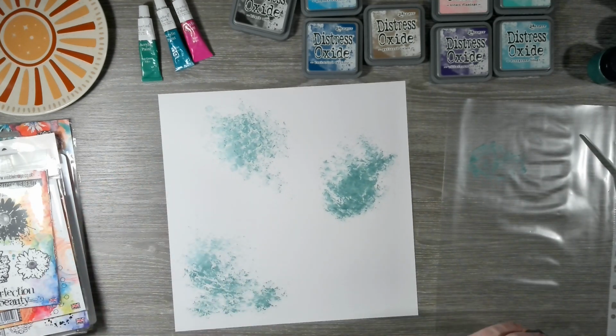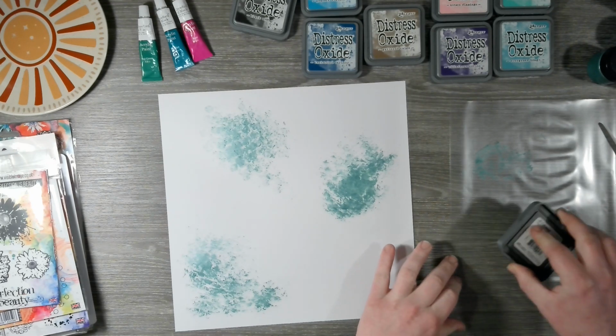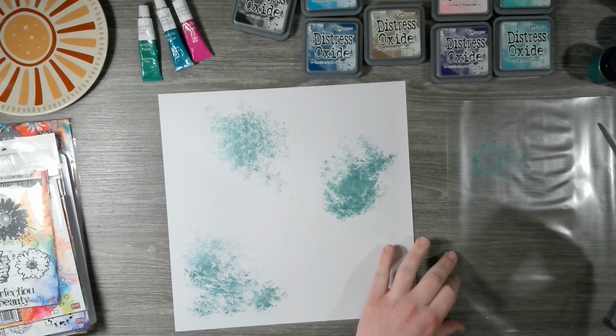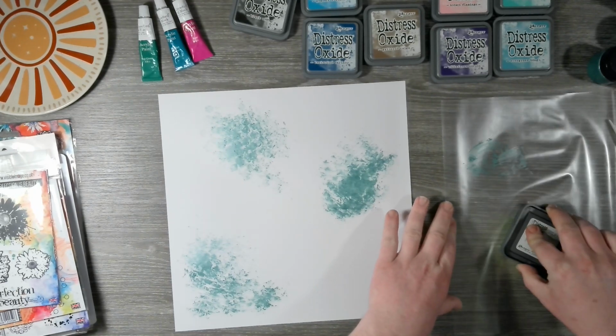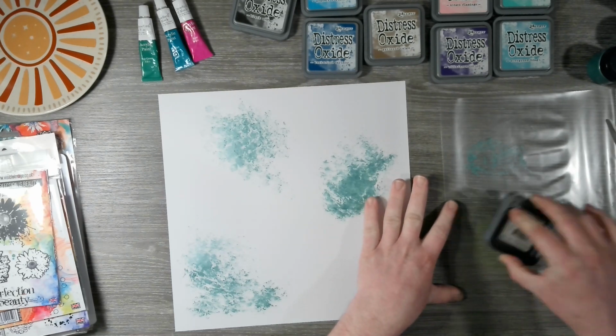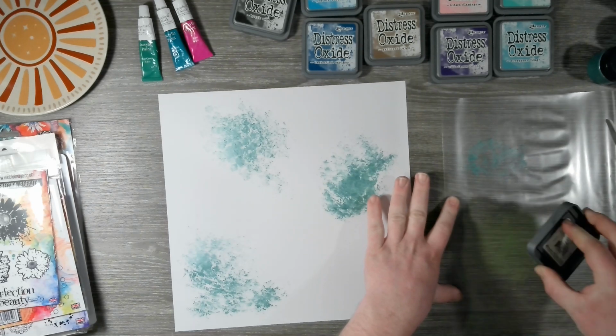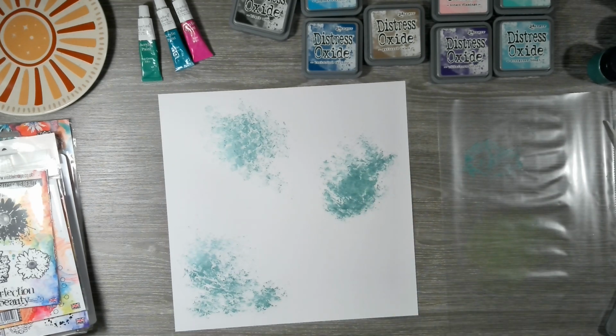Yes. Okay, so all I'm going to do for this is open it, pop it on. Here's the pad. Looks like this might be running out a bit. I need to get a new one. But anyway, there's plenty there. I don't know if you can see it with the lighting and the reflections, but we've got a little bit on there.